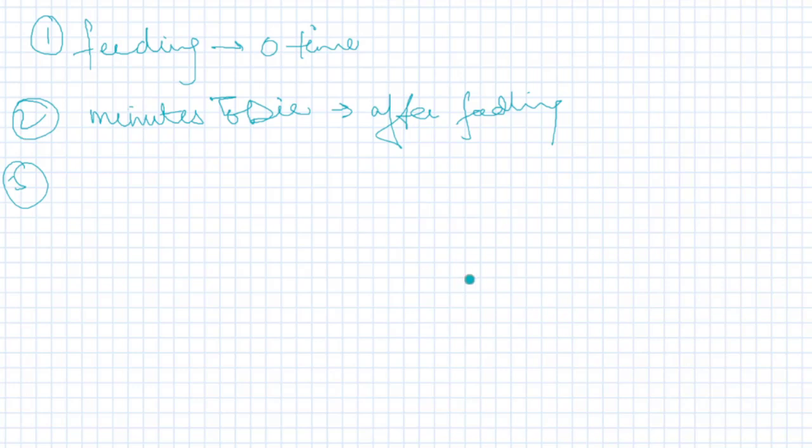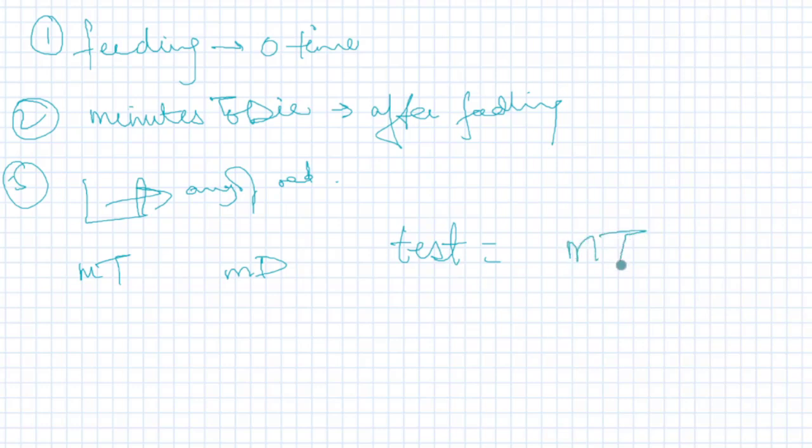Then the third thing they said is that any bucket can be sampled an infinite number of times. So that means a single bucket can be fed to by any number of pigs. It's not restricted. Now, we have minutes to test and minutes to die. These are the things that specify how many times a pig can eat or be fed. So the actual condition would be the number of tests, or result, which is minutes to test upon minutes to die. So this is what we are getting.